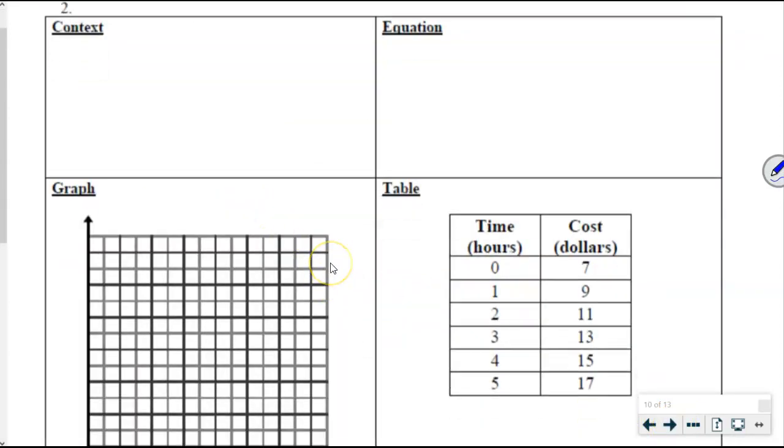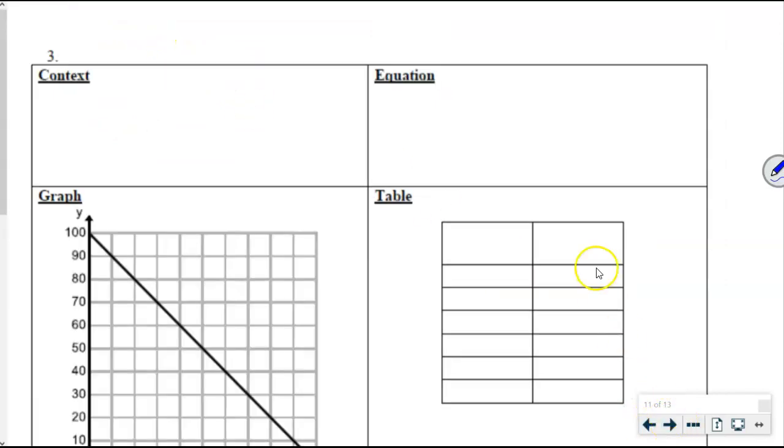What do you see for the next problem? What information am I giving you in the next problem? Yeah, this time I'm giving you the table. So you have to take the information from the table, make a graph, that's easy. Make an equation, that's easy. The hardest part is now you also have to write a story. And it's not that hard when you really start thinking about it, but you do have to write the story.